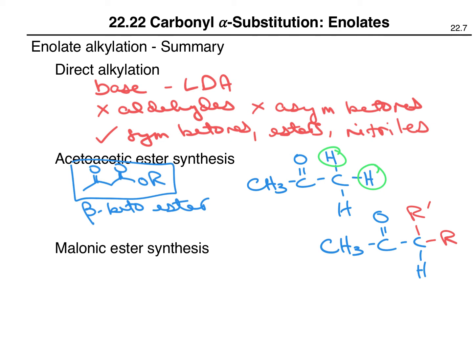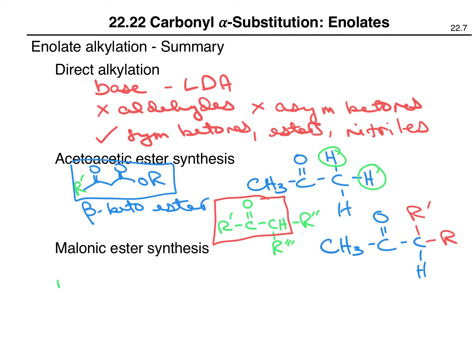With this approach, you're not limited, though, to this particular type of compound. For example, you could start with a different beta keto ester. Let's say we started with this. So we have some R prime, and that means that our final product would look like this. Well, now let's call this R double prime and R triple prime. So by using this derived from a beta keto ester, this is a way that you can install one or more alkyl groups onto this type of framework. So rather than actually starting with acetone or a methyl ketone, you're using a beta keto ester as a substitute for it. You're using a synthetic equivalent, which gives you access to other target molecules.